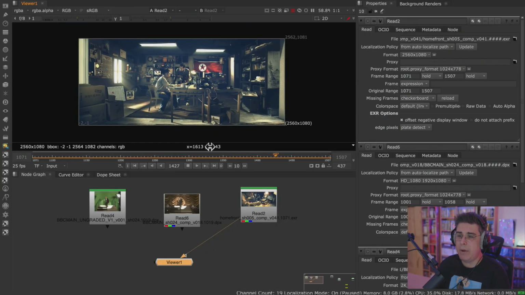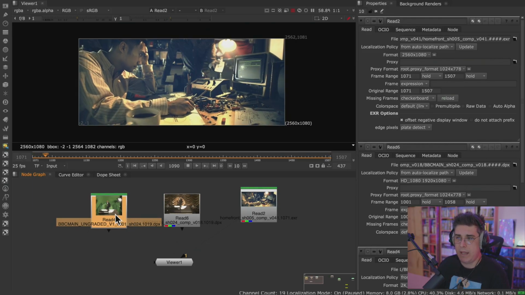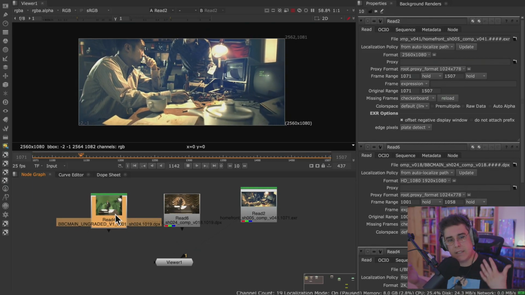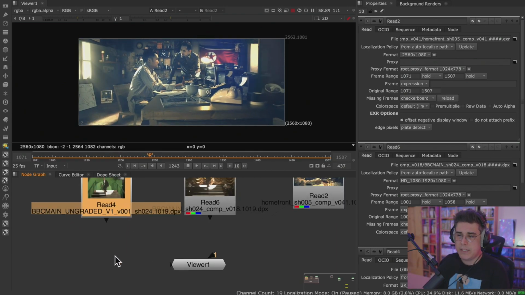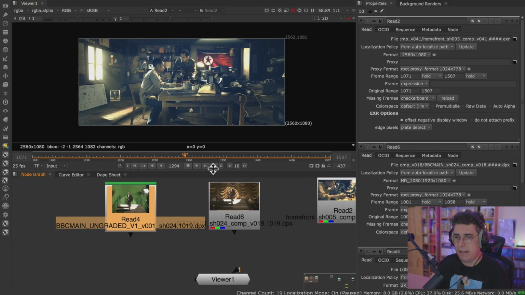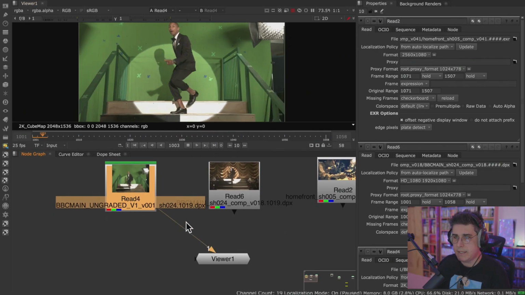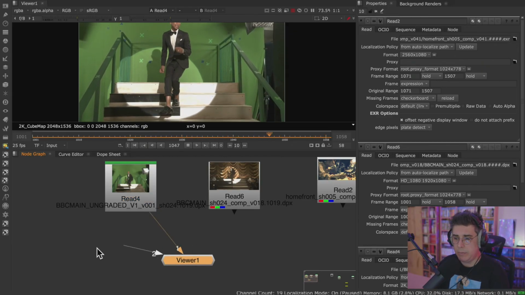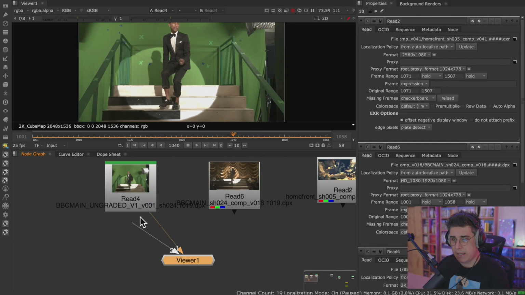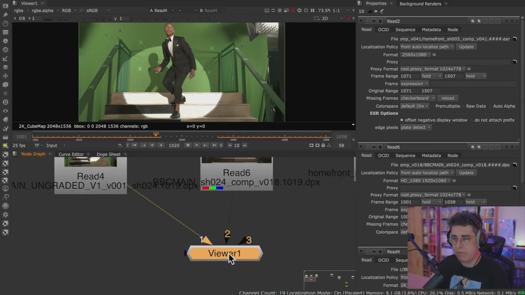Now, the cool thing about Nuke is the way that you can actually preview things so that you can compare things. I think that's why Nuke compositing is so popular, because you can compare things. So, for example, in here, you can see that we have the viewer, this little line, we can set it up to that one, then you can watch this. Now, watch how the viewer has multiple inputs. It actually has 9 inputs, so I can press this one, and then I can go and have another one. So now I have 3 inputs on my viewer.